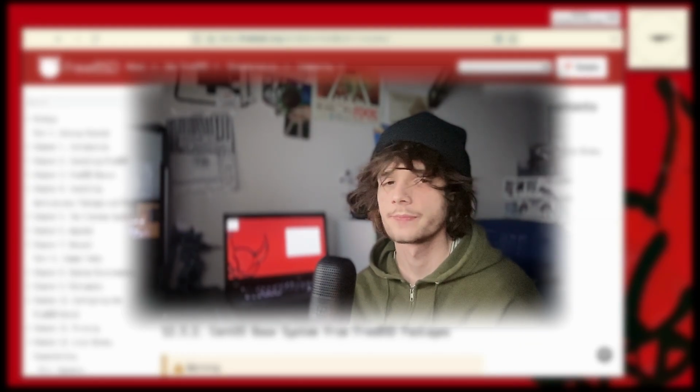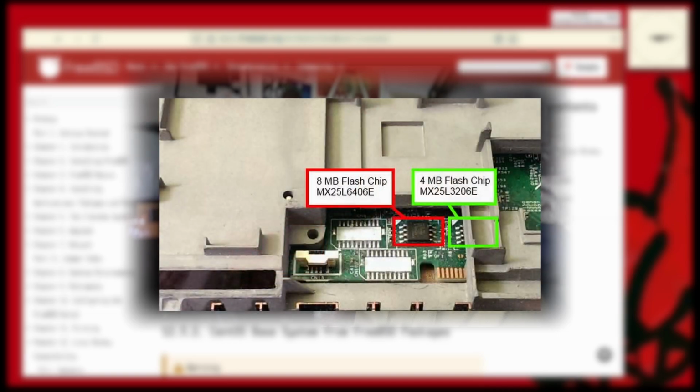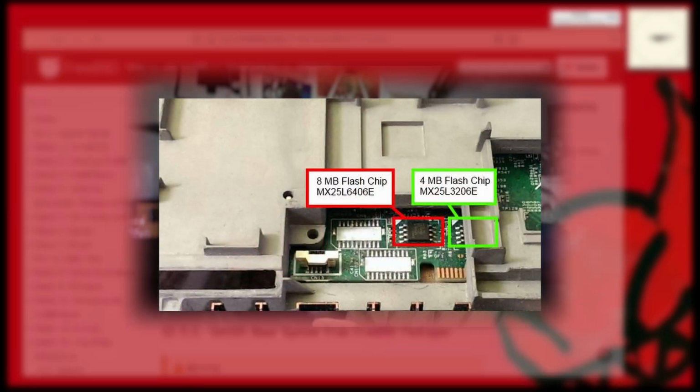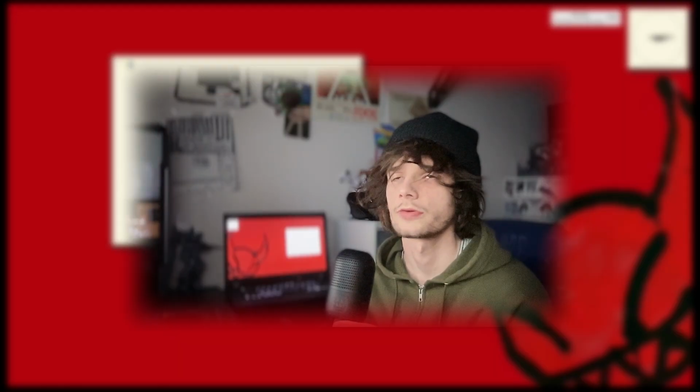When I specify the 4 megabyte BIOS chip, it's important to note that on the T530, there are two pieces here. There is an 8 megabyte chip that houses the Intel Management Engine and the Watchdog and all the other things. The BIOS actually just lives on this little 4 megabyte chip, and that is what makes the internal flash so easy on this device.